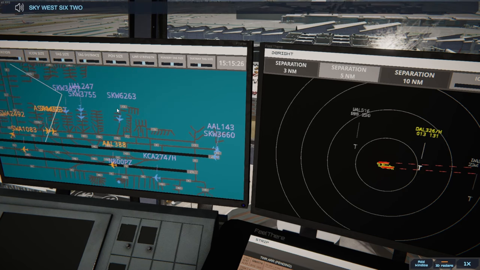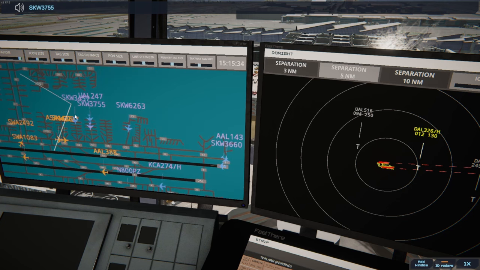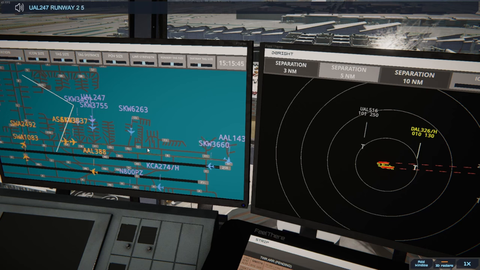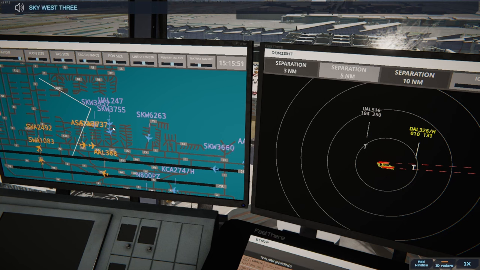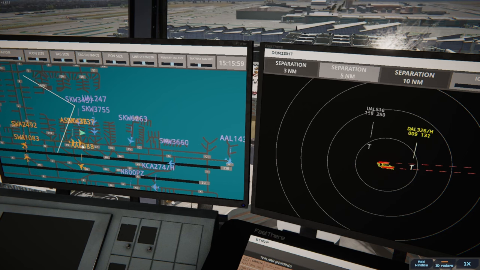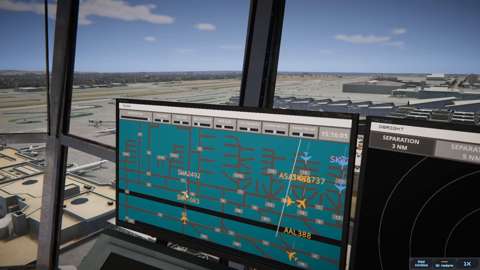Skywest 6263, runway 25 right via Charlie, Charlie 1, Bravo. Skywest 3755, runway 25 right via Charlie, Charlie 1, Bravo. United 247, runway 25 right via Charlie, Charlie 1, Bravo. Skywest 3457, runway 25 right via Charlie, Charlie 1, Bravo. They're about to hit him. They just hit him. I think they just hit him. Runway 25 right via Charlie.